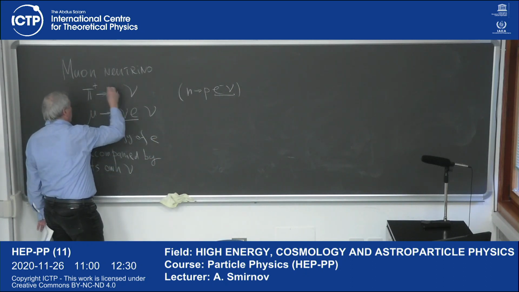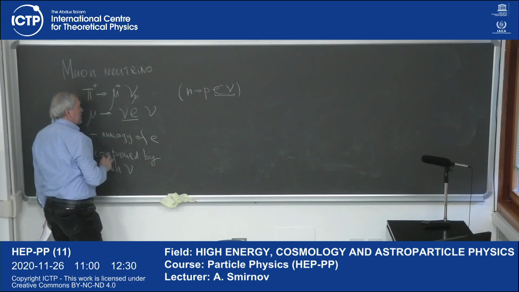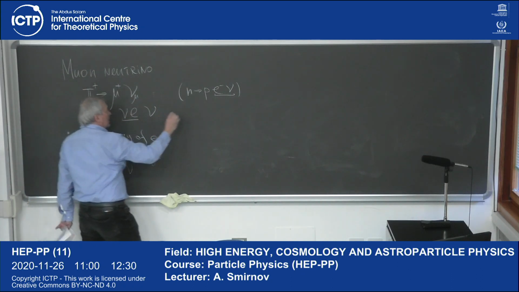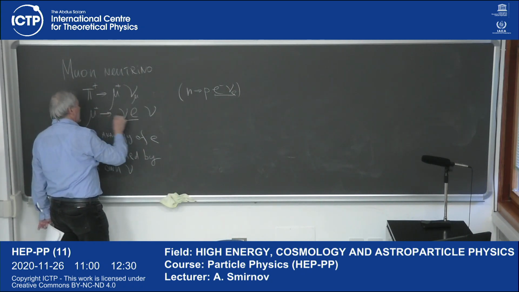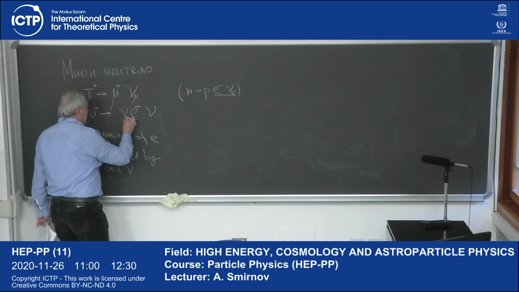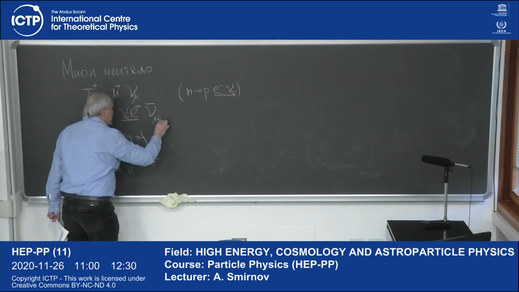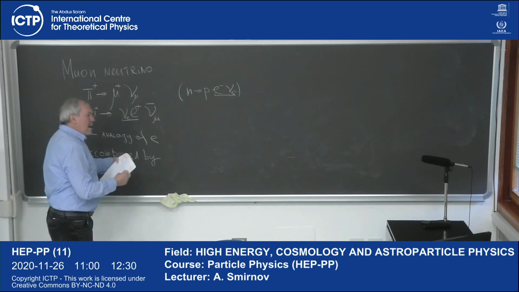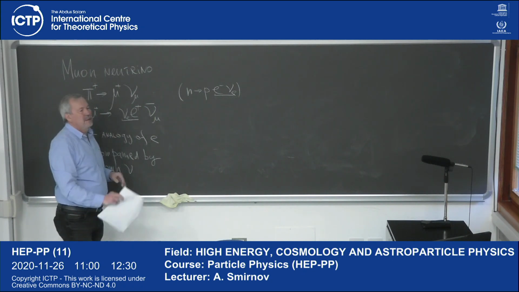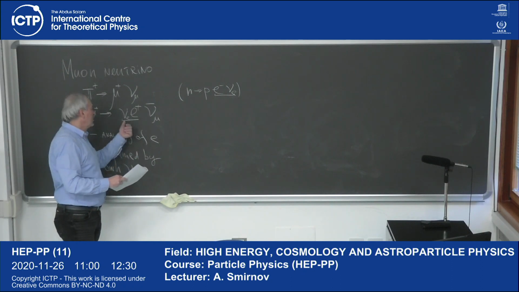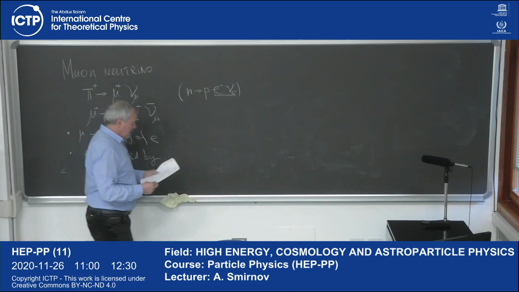So let me put it as mu plus, then let us denote this the muon neutrino. Here we put the electron neutrino. Here it is, if mu plus, then e plus, then it is an electron neutrino and a muon antineutrino. So I put these indices already, but that was established later. After all, it was in 1962 when we really concluded that we should ascribe different indices to neutrinos associated with electrons and with muons.